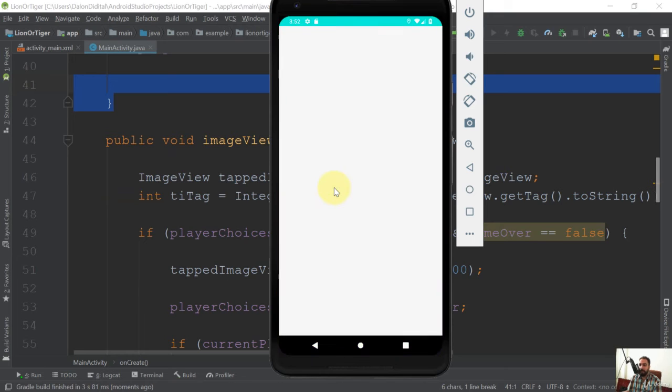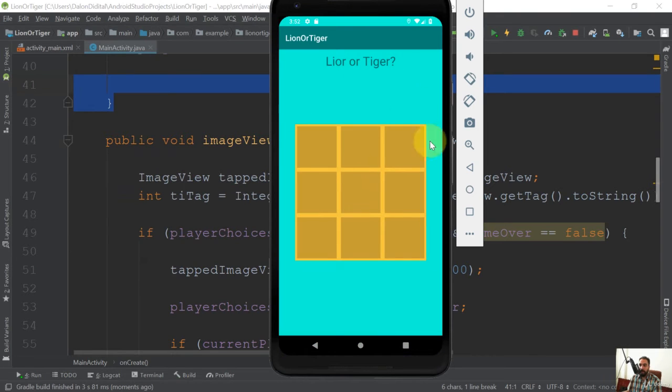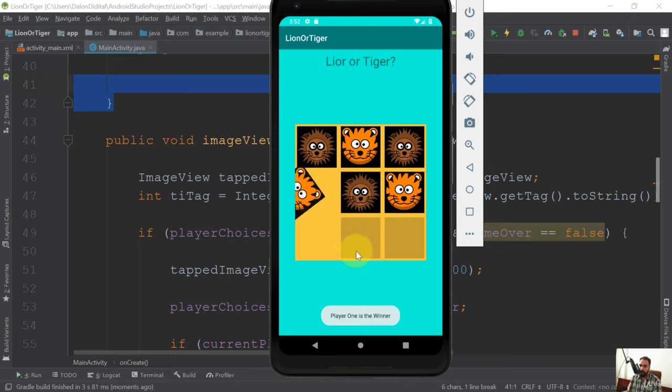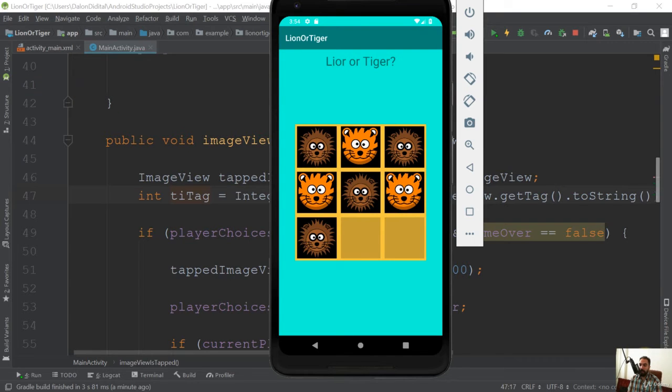We could also create a dialog, and then we could show the user the reset option. So for example, here we have this one. Let's choose all of these options, and here we have a winner. Player one is the winner. Now I'm going to continue playing with the game. Here you can see that nothing happens. So the game over functionality is also working perfectly without any problems.